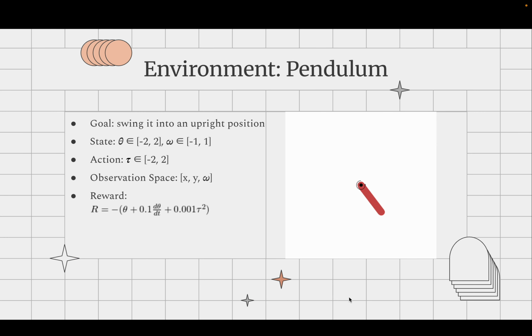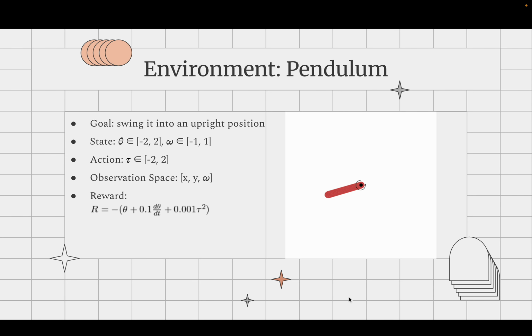In this lab, first let us introduce the Pendulum environment. The Pendulum environment is a classic control problem. The system consists of a pendulum attached at one end to a fixed point and the other being free. The pendulum starts in a random position, and the goal is to apply torque to the free end to swing it into an upright position, which is its center of gravity right above the fixed point.